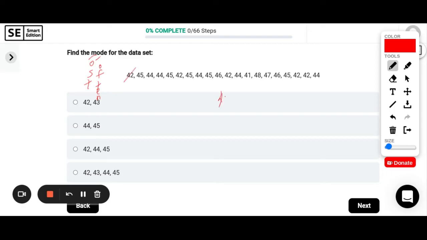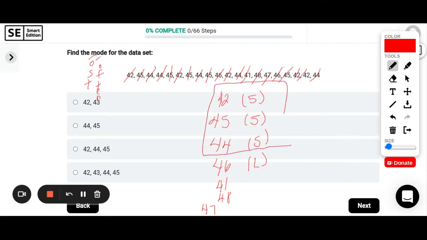So for 42, I see 1, 2, 3, 4, 5. So there's 5 of them. For 45, let's see how many there are. 1, 2, 3, oh I missed one, 4, 5. And that's why crossing it off can be really helpful just in case you miss. 44, I see 1, 2, 3, 4, 5. What else do we have here? A 46, it looks like there's two of those. 41, I only see one of those. And then a 48 and a 47. So what happens the most often? Which one happens the most often here? It's actually three numbers. Three numbers happen the most. 42, 45, and 44. So because each of these happens five times, which is the most, the highest frequency, then that will be our answer: 42, 44, and 45.